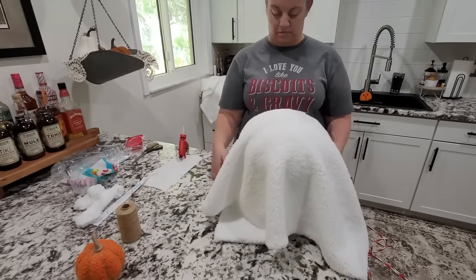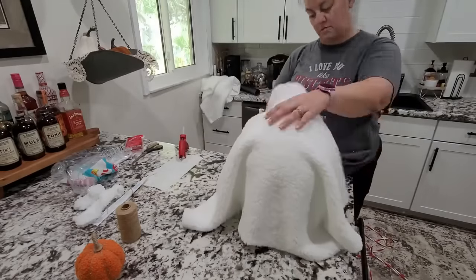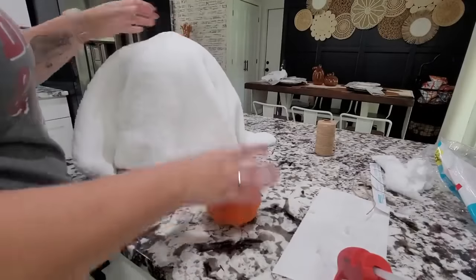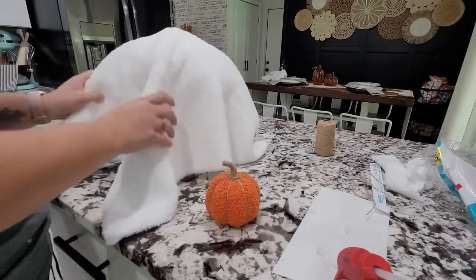I definitely struggled a little bit here trying to get the blanket portion of this centered. I tried to fold it in half and find the center that way, but it just was not laying right. Eventually I got it though, and then I basically just gathered the corners to look like he had little hands underneath, holding on to that little pumpkin.